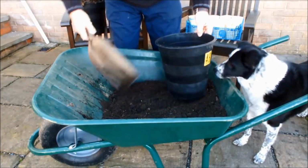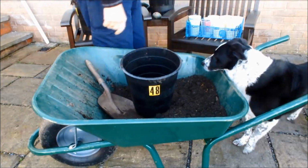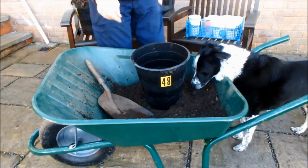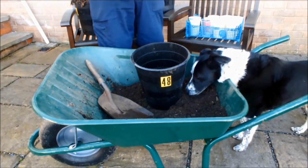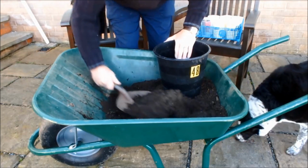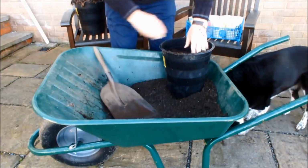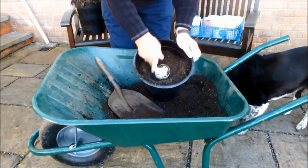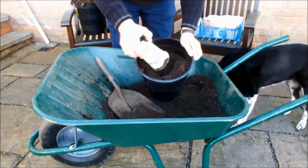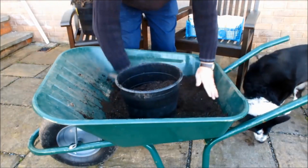Okay, we'll pop 2 inches into this pot. Hey, come out of there. This sour seed potato with the 3 chits on, pop that in there. Because those chits are fairly tall, I'm going to put this over the seed potato. Hey, come out, Mol. Now I'm going to fill this pot. Can you see that? That's the top of that container. It's upside down. When I jiggle this out, the compost will work its way in around that seed potato and we won't break any chits. How good was that? How easy was that? Right, let's fill this pot.